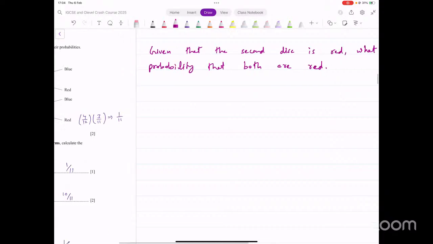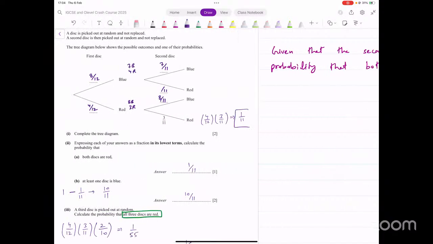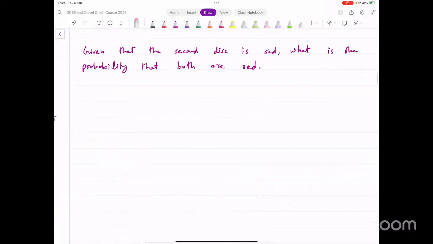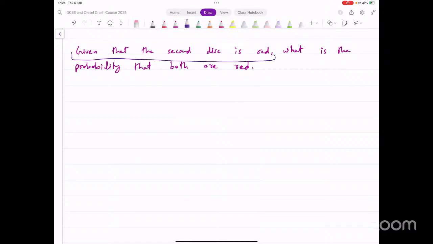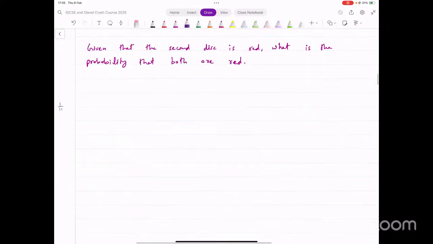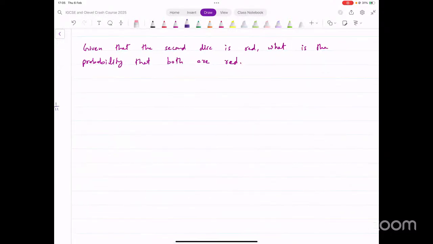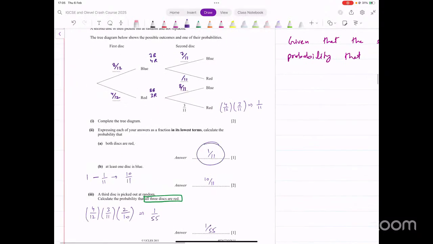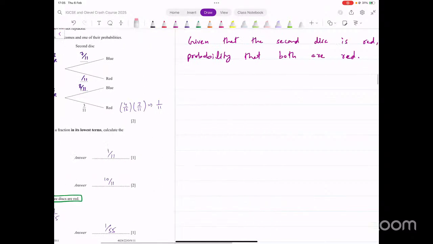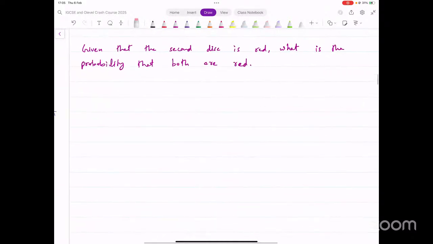Now we already know the probability of both being red. That's 1 out of 11, right? But what we have done now is we have added a condition here. That's a condition that we have. Now, when this is the condition, the probability of both being red is going to change, right? Earlier, there was no condition. So this probability of both being red is when there's no condition there, okay? Now that we have that condition, remember how this probability is going to work. In the denominator, we are going to have what is given. And in the numerator, we're going to have something that satisfies both conditions, okay?